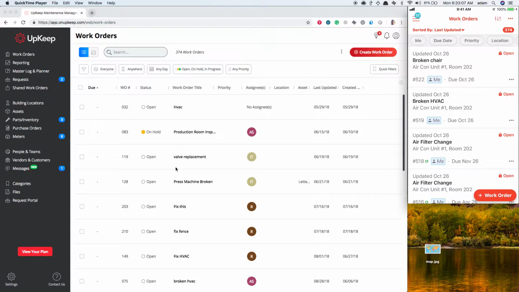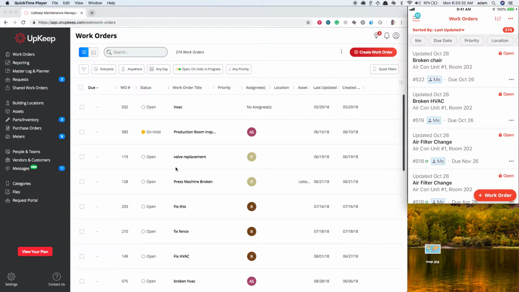We're going to get started with the requester side of the software. How you and your team are going to notify your technician team that something is wrong, something needs to get fixed, a work order needs to be generated. From there, I'm going to show you how to get that work order request approved and actually delegated out to your technician.